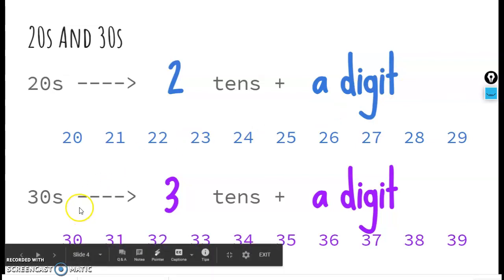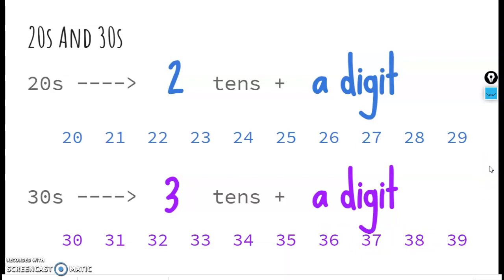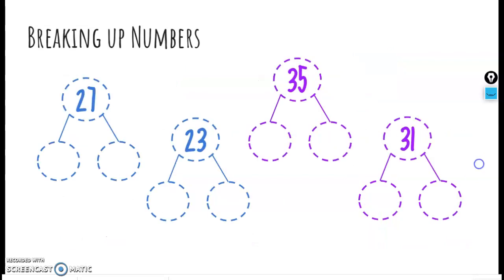Let's count them together. 30, 31, 32, 33, 34, 35, 36, 37, 38, and 39. And if you want to challenge yourself one more time, grow that brain just a little extra, you can pause the video here and count backwards from 39 back down to 30. Okay, so now that we know what 20s and 30s are, let's talk about how to break them up. I will give you a hint, it is very close to the teen numbers.